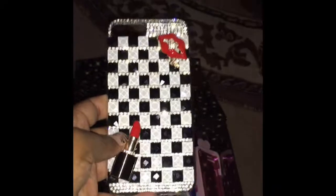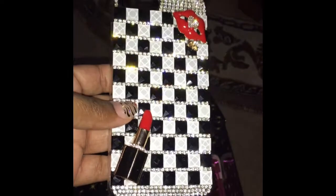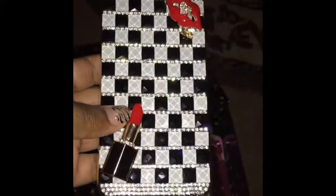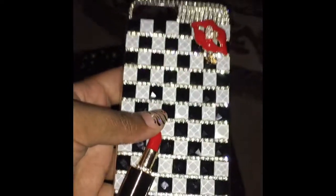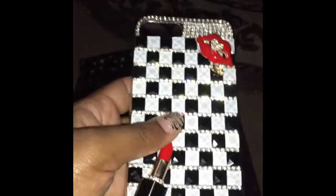This case, I love. It looks so good on my phone. Oh, my gosh. It's hard, and it's got the little lipstick and the lips on it. And it's just blingy. I love blingy stuff, as you guys know. You can tell by the cases that I get. I love blingy, okay? And this case is awesome. It's just gorgeous. It looks like a clear case that they just blinged out, okay? I ordered this case off of eBay, and it was, I think, $12.99.